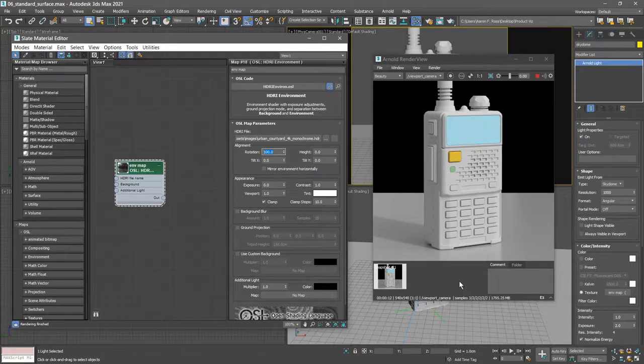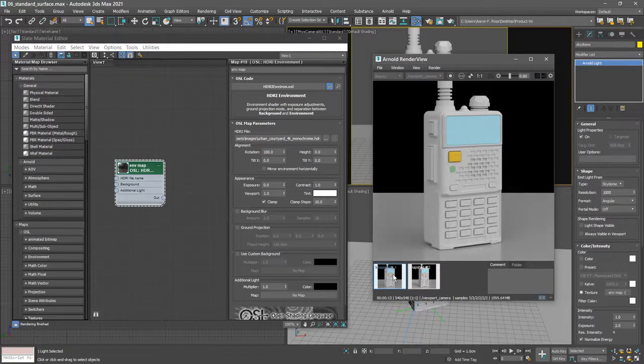Click to create a snapshot. Here's the rendering on a cloudy day, and here's the rendering on a partly sunny day. And this is going to be better because it's actually going to show the highlights and specularity a little bit more clearly. Okay, I'll go back to a live interactive production rendering. We also want to make sure that the exposure is correct. And when we're developing materials, we don't want to have underexposed or overexposed previews.